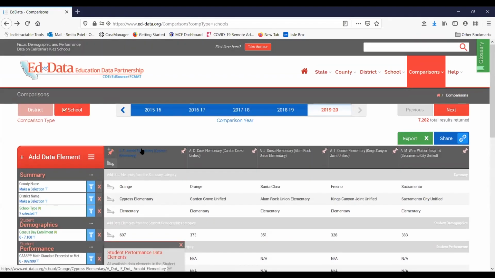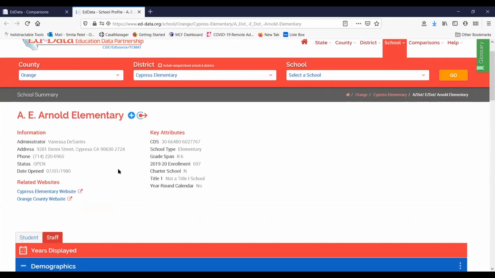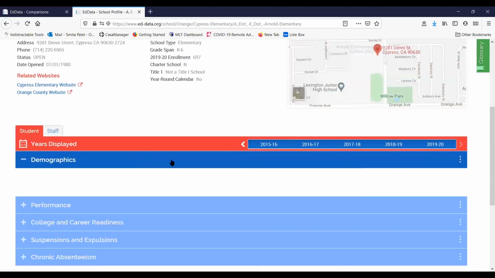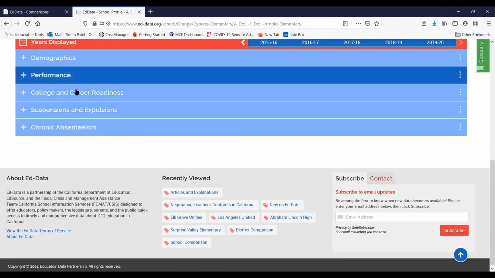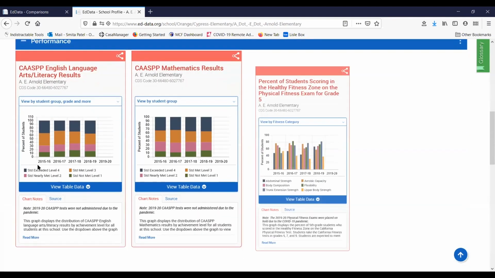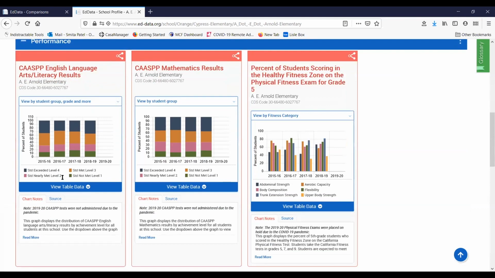Sorry, let me get into the CAASPP chart so we know what we're looking at. So you have standard exceeded, standard met, and then nearly met and not met. It's hard to compare if you're looking at all 4 of those.